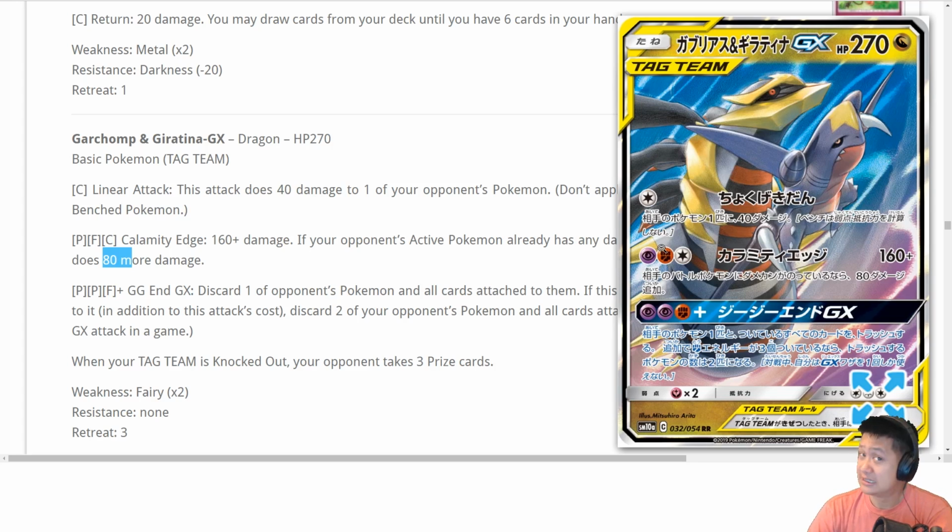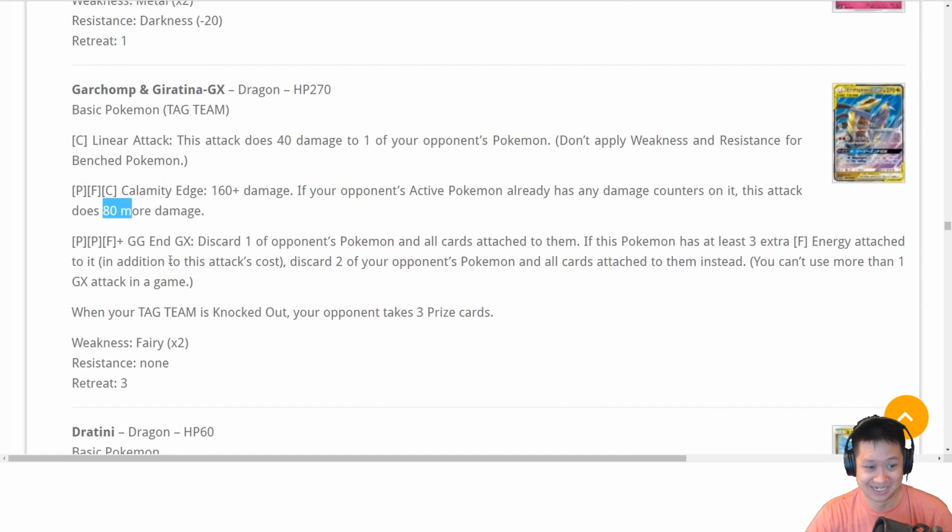this is good. Tag Team GX are going to get destroyed. And this already is a flat 160 damage for 3 energies. Even that Espeon's like, why not fill up my bench for this? This is a good combo in itself. Very, very good.